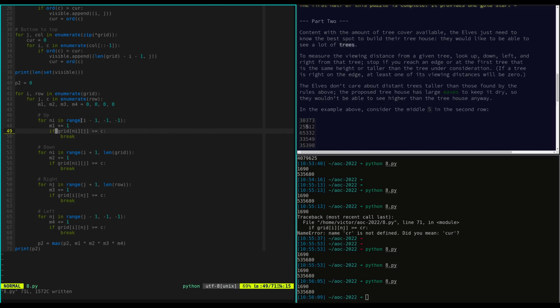So if grid ny is greater than c, okay. How else can we improve this code?